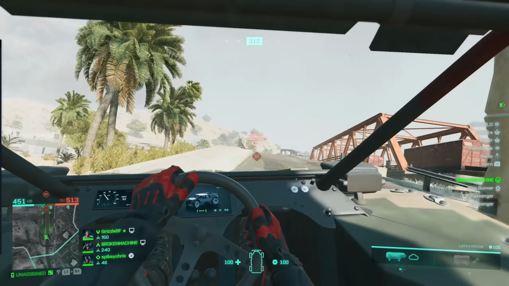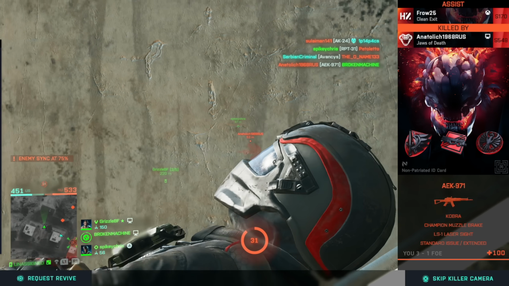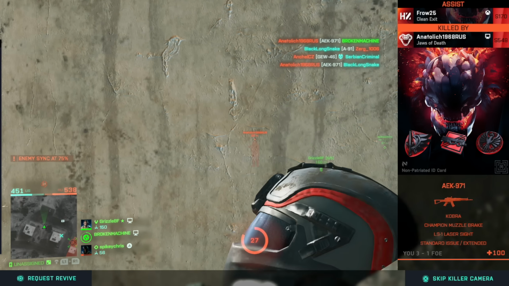Coming back. What's that heli doing down there? Oh, they've got a tank in here. Okay, I'm going past the objective and then flying back in. I'm stuck! What am I stuck on? There's nothing there! Oh my god! What is that? There's nothing on the ground!